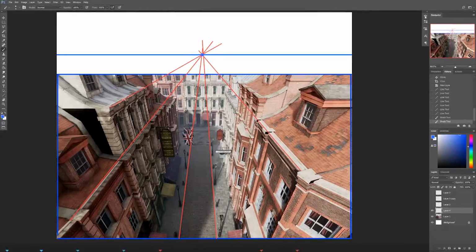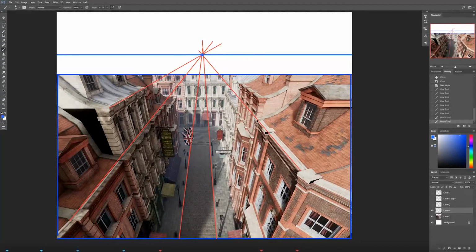Not all vanishing points are on the horizon. I just want to put this out there. But there's always going to be at least one vanishing point on the horizon. And it's essential that we find this one point on the horizon, and it's essential that we find the horizon to be able to draw anything in perspective.